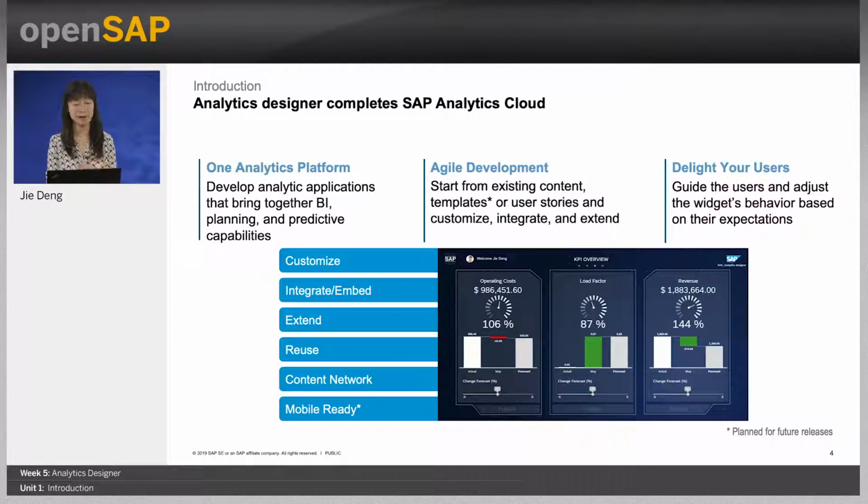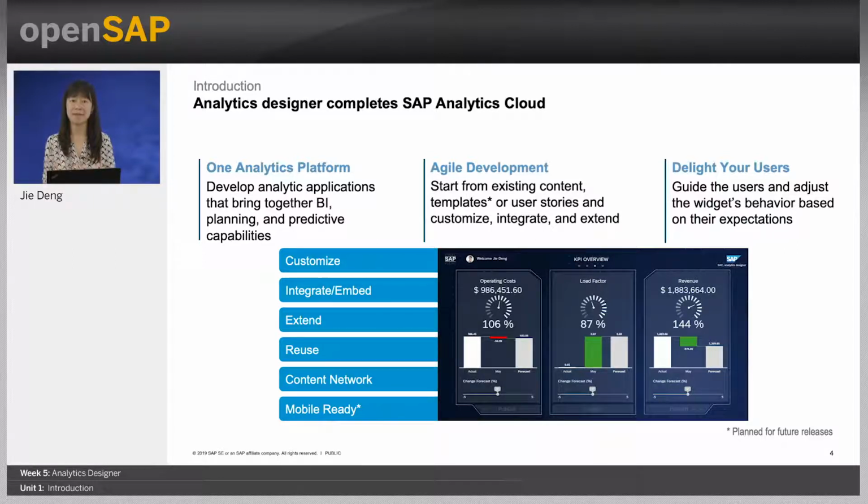So all in all, if I summarize, with Analytics Designer you have the whole capability of customizing. You are using scripting and the theming capabilities to customize your existing interactions and navigations for your analytical applications. We can integrate these analytical applications into any business applications, third-party solutions, or any other web pages. We have extension capabilities, so you can use custom widgets or composites later on to create reusable parts that can be reused across all other applications.